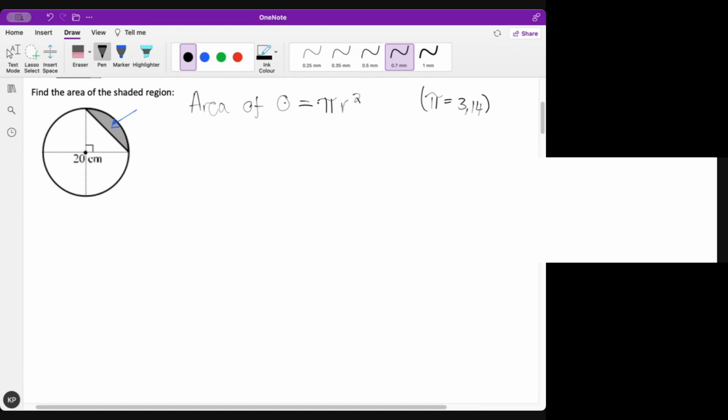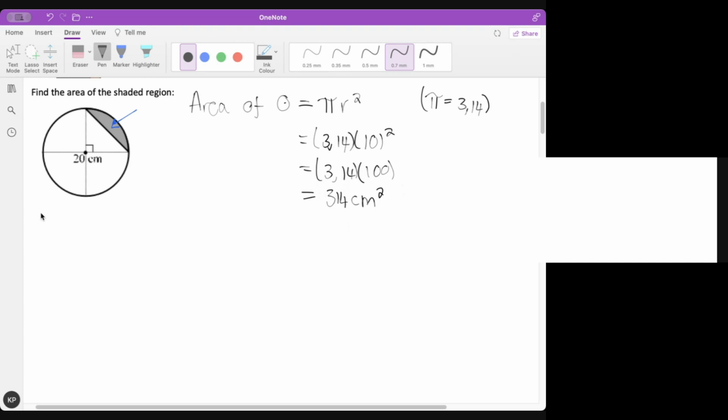Okay, so let's get substituting. So that is pi. What's my radius for this circle? It is indeed 10 centimeters. This can actually be done with mental maths, guys. What's 10 squared? 100, né? Which means that my area is what? We're just moving the comma. There we go. 314 centimeters squared.